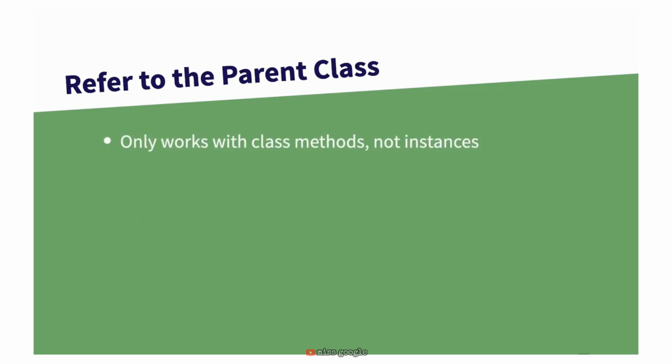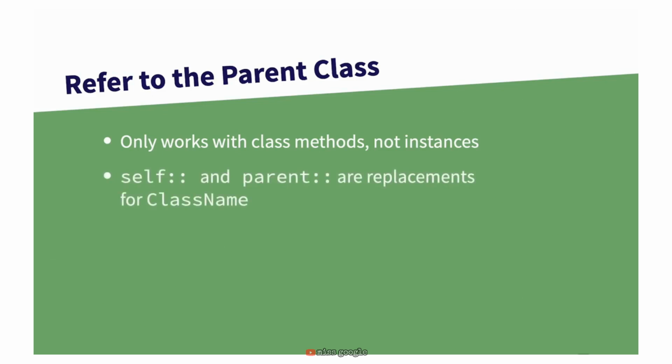Now this is only going to be for static properties and methods, not for instances. Actually, the same rules apply as with self, whereas it does work for methods, but you'll get a deprecation warning saying, please don't do this because this feature may go away in the future. So it's a best practice not to do it, even though technically you can. And it makes sense that we wouldn't do that because self and parent are replacements for the class name. So you would use parent followed by either the property or the method name.